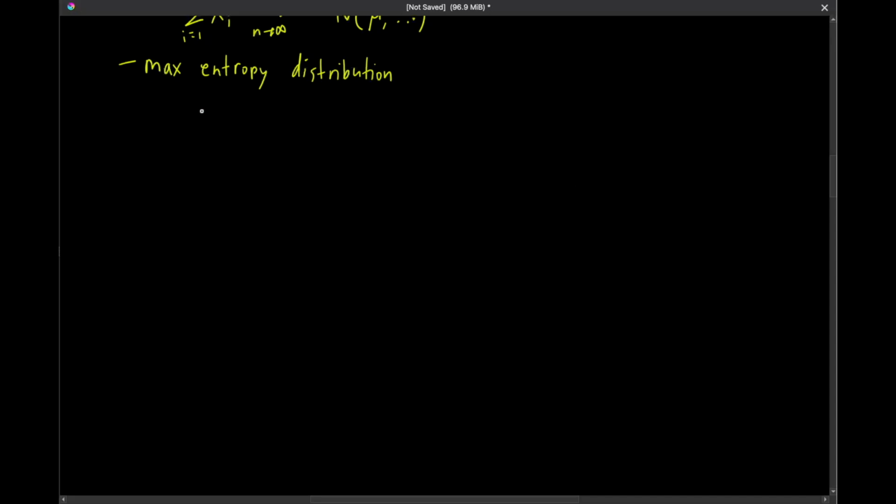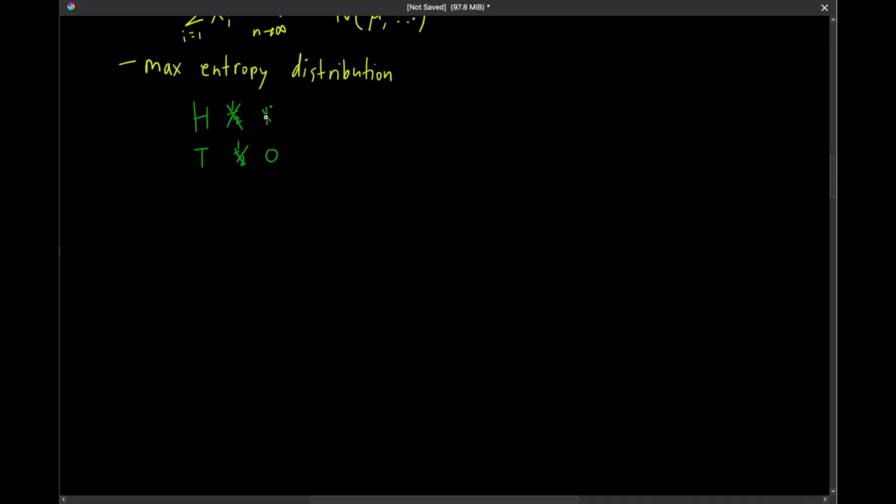So suppose you have a coin that can flip either heads or tails, each with a probability of half. So there's some entropy here. You never know if you're going to get heads or tails. But instead, if you flipped heads with probability 1 and tails with probability 0, now you have no entropy because there's never any surprise. You always know you're going to get heads, and that's exactly what you see.